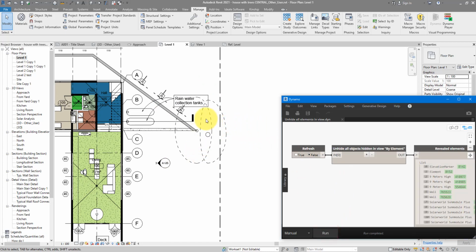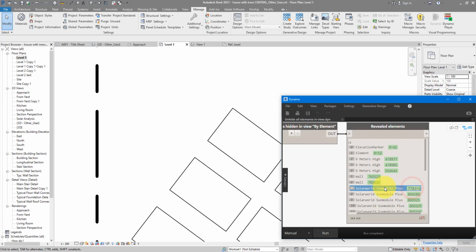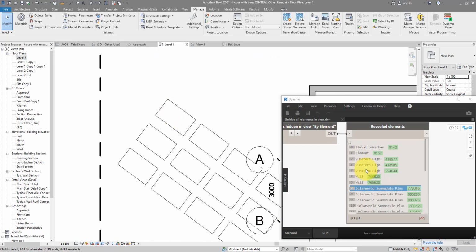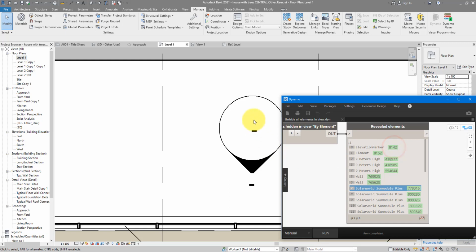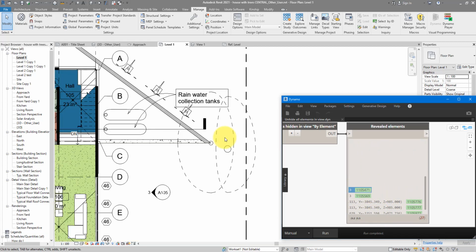Here we go. Not only those trees, but the script also scans everything in the model, finds elements that are hidden in this active view, and unhides them in this view for you. That's why I can see now I have some Sun Module Plus units hidden. When I click on this green button on each one, I would be taken straight to that element, and that is there. Elevation markers, that one was hidden before, but now it's showing again. And of course our tree families, there are 2 of them here, now it's back on again as well. So try this Dynamo script from the description, and that may be the only thing you need to do.